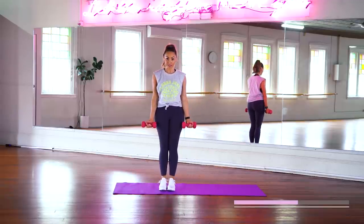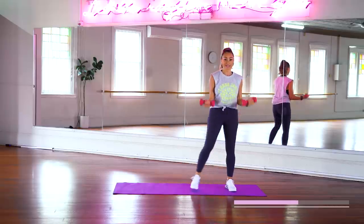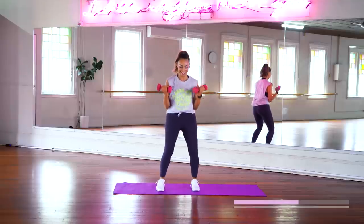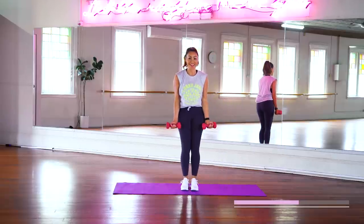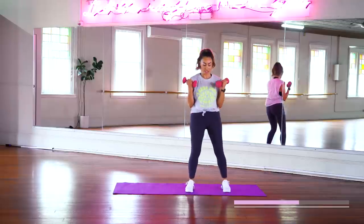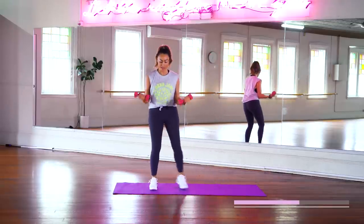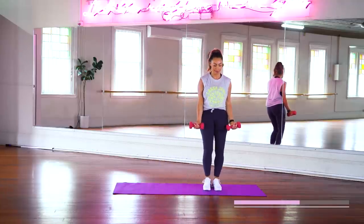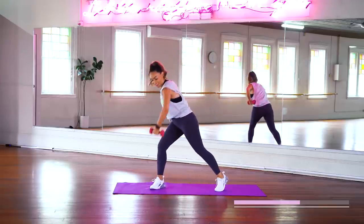We're gonna take two steps to the side with a slow and controlled bicep curl. That's it. So we're working all that upper body. And feel free to bop along as long as your technique is good. We don't want any swinging like this. Okay, slow and controlled. Your biceps, elbows pressed into your side. The only thing that's moving is that forearm. All right.